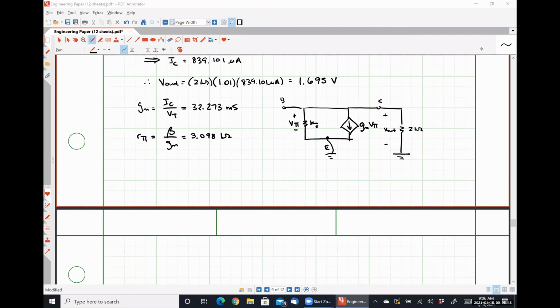On next Wednesday, we will get into chapter 5, which is BJT amplifiers. My goal is to introduce the 3 common amplifier topologies, and then we're going to talk about calculating input and output resistances for those amplifier topologies. And if we have any time, go over some biasing schematics.